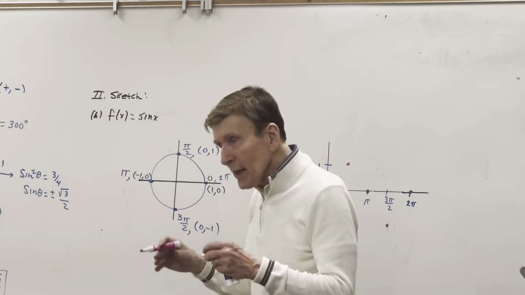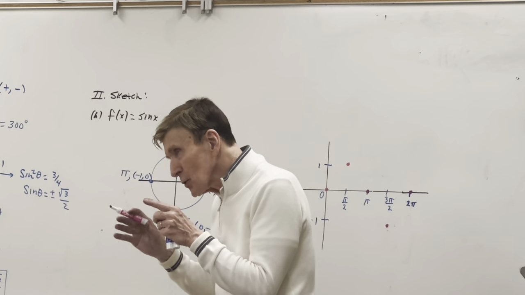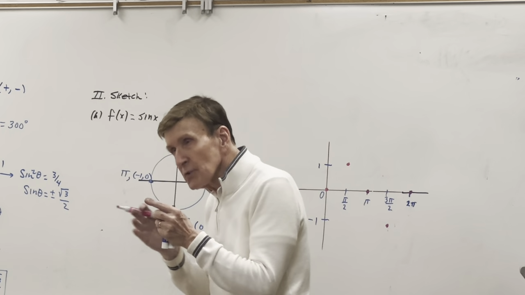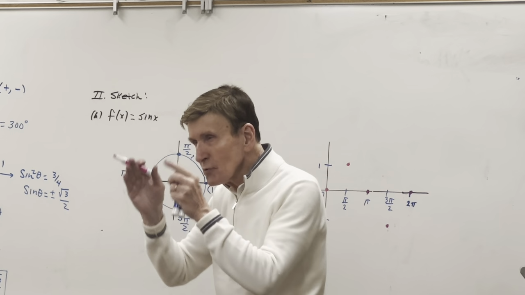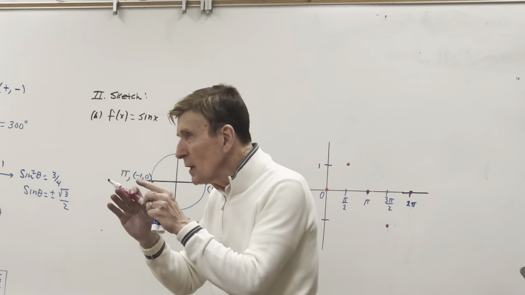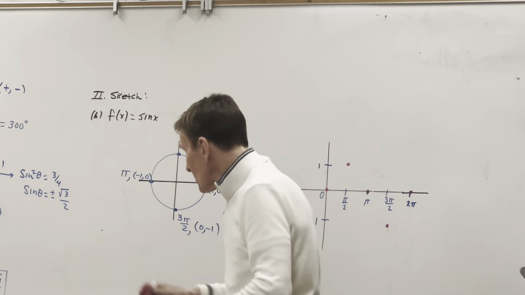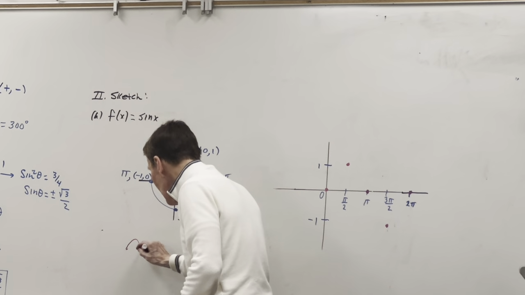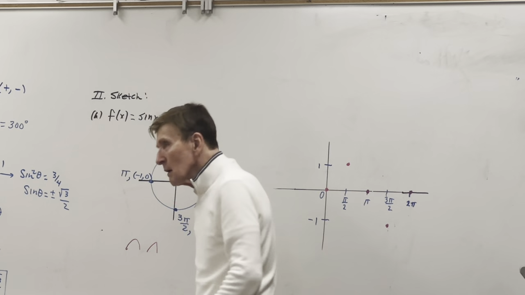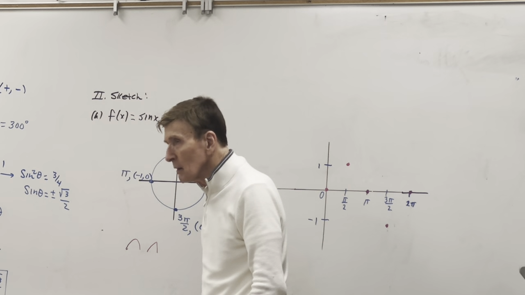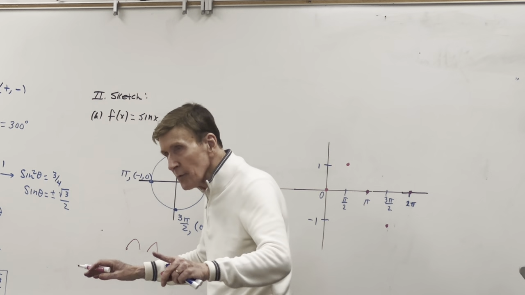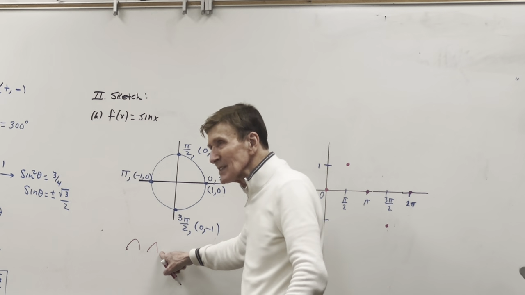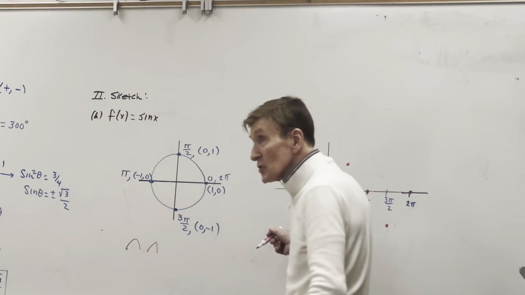Now, when I connect them, notice when I scored those papers last night, and I asked you to do a graph, some students tried to draw a curve with straight lines. In other words, I saw some students doing this. The graph should have been curved like that. They went like this. I didn't take any points off. But no, if it's supposed to be a curve, you've got to put a curve to it, not straight lines here. Okay? Here, it should be a curve.